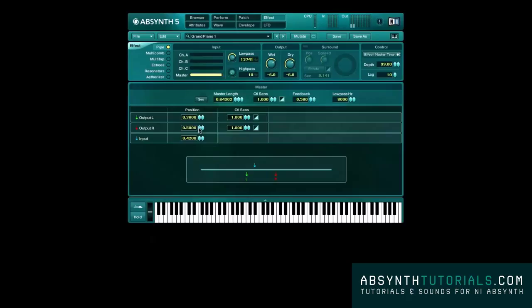This control sensitivity option will set the degree of impact that my control will have over the effect's parameters, and inverting it with this option will invert the higher values to lower, and also the other way around. In the feedback menu, you can set the amount of feedback or the time you want the string to resonate. The higher the value, the longer your effect will be sent to the left and right outputs.